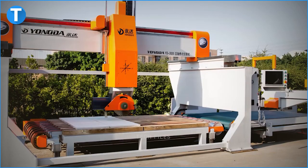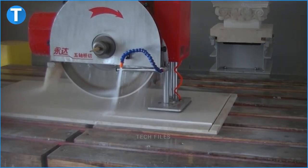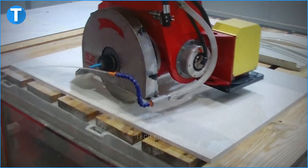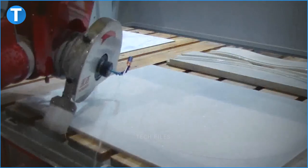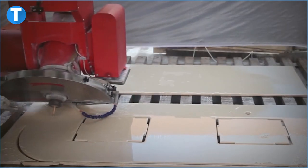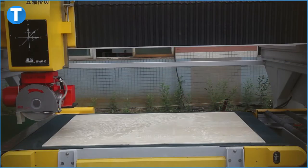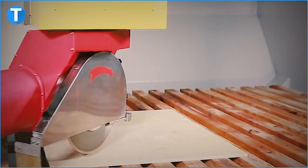Number 6: Yongda 5-axis Bridge Saw. This bridge saw has a length of 6,200mm, a width of 4,800mm and a height of 3,600mm. It has an operating voltage of 415 volts and a water consumption rate of 4 cubic meters per hour. The Yongda 5-axis bridge saw has a weight of 7,500kg and the main motor with a rated power of 11, 15 or 18 kilowatts. Its cutting table has a length of 3,600mm and a width of 2,200mm. The table has a tilting angle between 0 and 85 degrees. The saw blade can have a rotating speed of either 3,000 or 6,000 RPM and a diameter of either 450 or 600mm. The maximum cutting thickness is 80mm. The bridge cutting machine is suitable to work on granite, marble, quartz and stone.